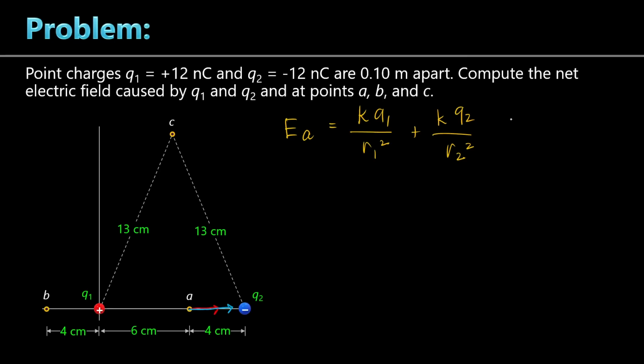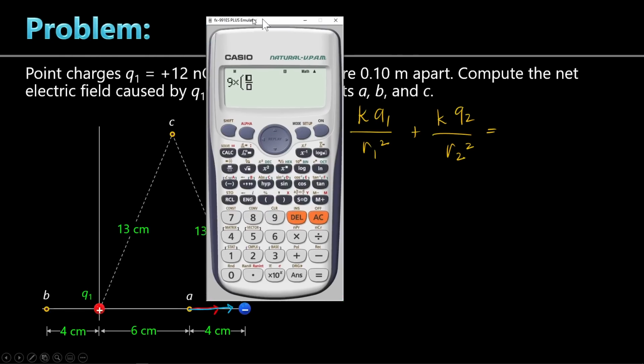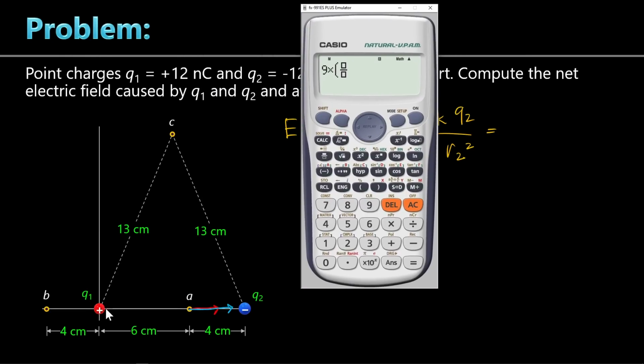Erekta na natin yan sa calculator. Common naman yung K, so para madaling pindutin sa calcu, 9 na lang. Hindi ko na pipindutin yung times 10 to the 9, kasi yung dalawang charges na given ay nano, to the negative 9, so makakancel din sila. Tapos, parenthesis na lang, times, parenthesis. Ang matitira dito yung Q1 over R1 squared. Magnitude lang ang kukumputin ko dito. Yung Q1 positive 12, 12 na lang. Gaano kalayo yung Q1 dun sa point A? 6 cm, pero dapat convert natin yan into meters. So, 0.06, then squared.